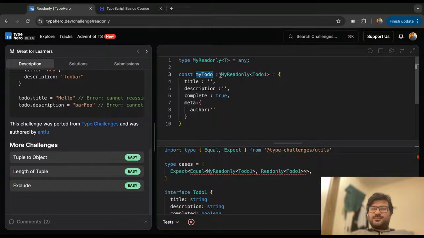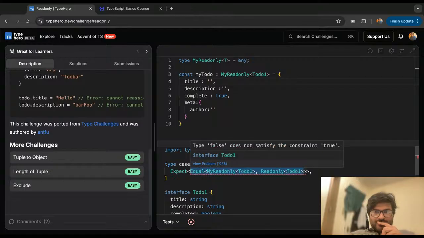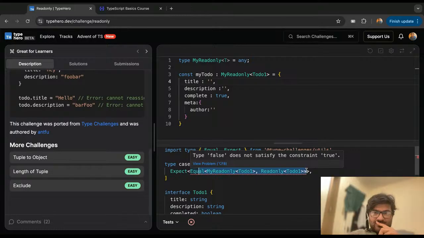My to do, my read only to do one. Okay, so this is expecting, oh okay, this is expecting the whole thing, which is this, right?